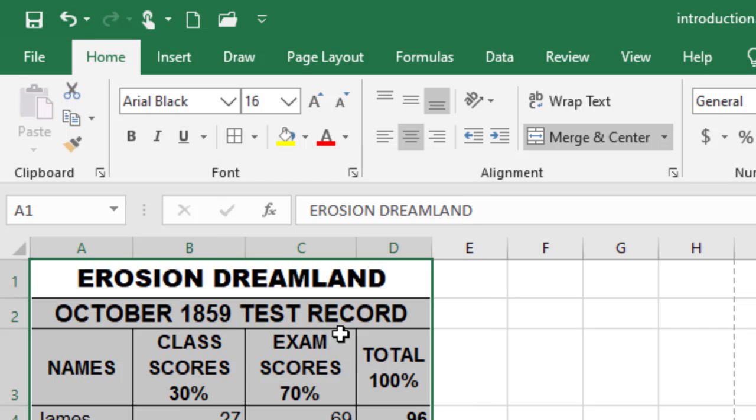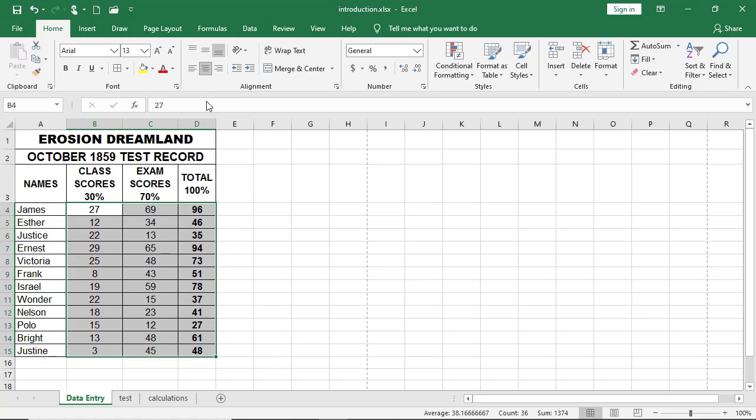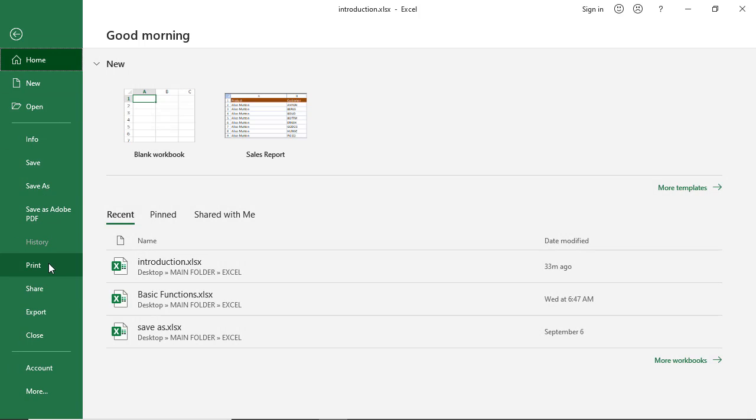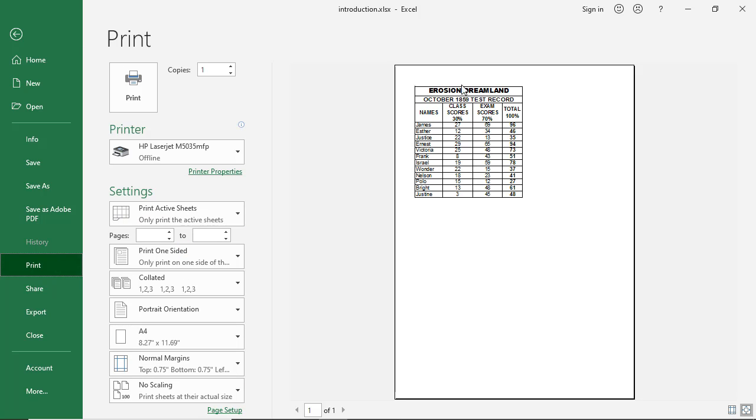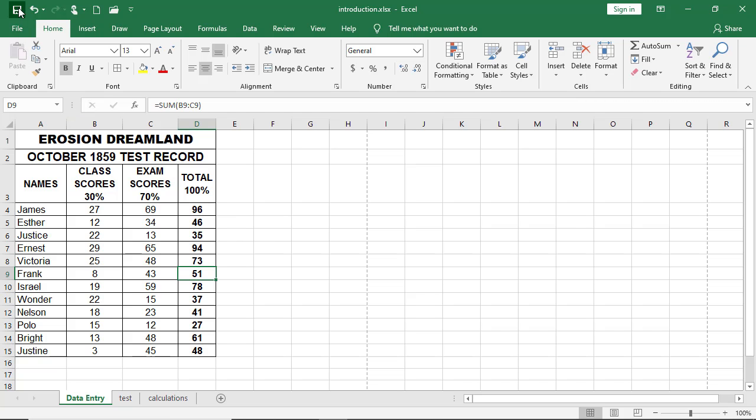Very important. Now click on All Borders and you end up drawing borders, and maybe you might want to take advantage of something else, so you can click and drag this and then position these at the center right here. This looks much better than what we had some time ago. Then click on the File button, go to Print, and at this time you can see everything nicely presented in a table. Then you can just hit the Print button and you are good to go. And that is how, friends, you take advantage of these things right inside Excel.